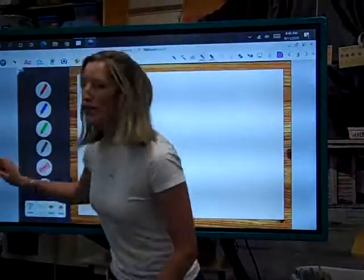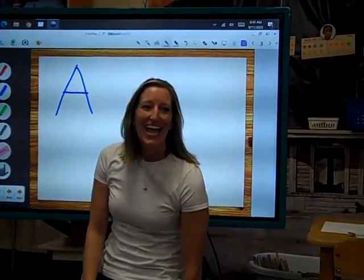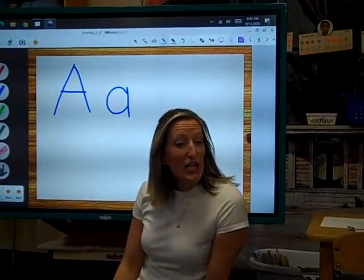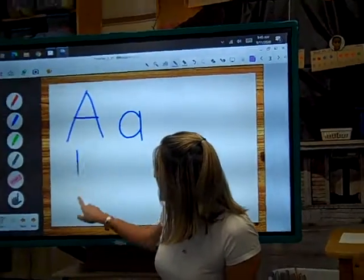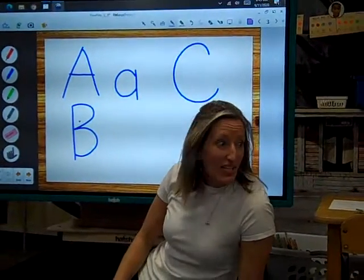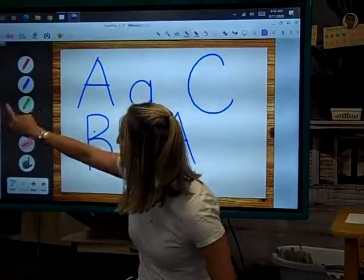I'm going to draw a letter and you tell me if it's an A. Is this an A? Yes. Is this an A? No, it's a lowercase A. Yes. Is this an A? No. Is this an A? No. Is this an A? No. Yes. Okay, we're going to circle the letter A.